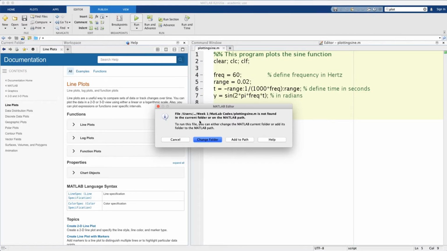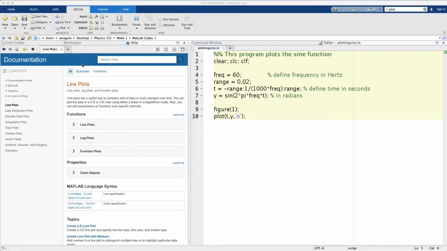For now, I'm going to run this program by clicking this Run button. When I click the Run button, this pop-up window appeared because currently the folder in MATLAB is located somewhere else. It's not in the same location as the plotting sine script. So I have to go to that folder. So I click on the folder in order for this program to run. The program has already been executed.